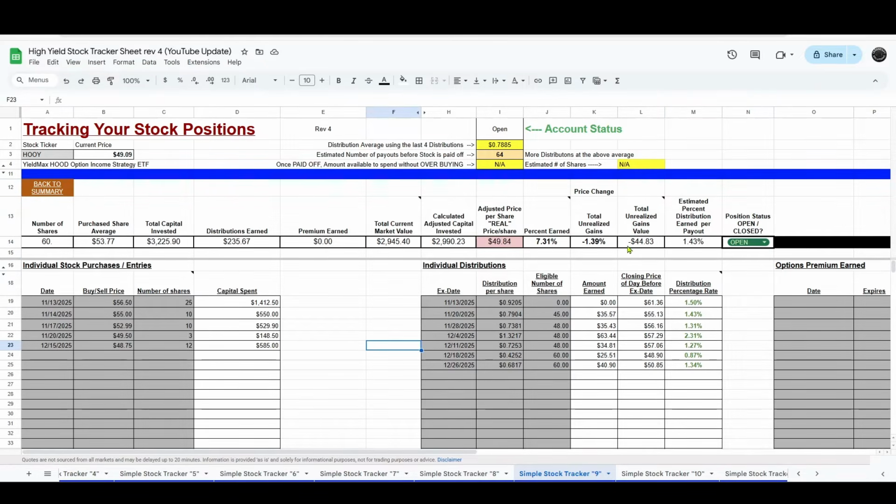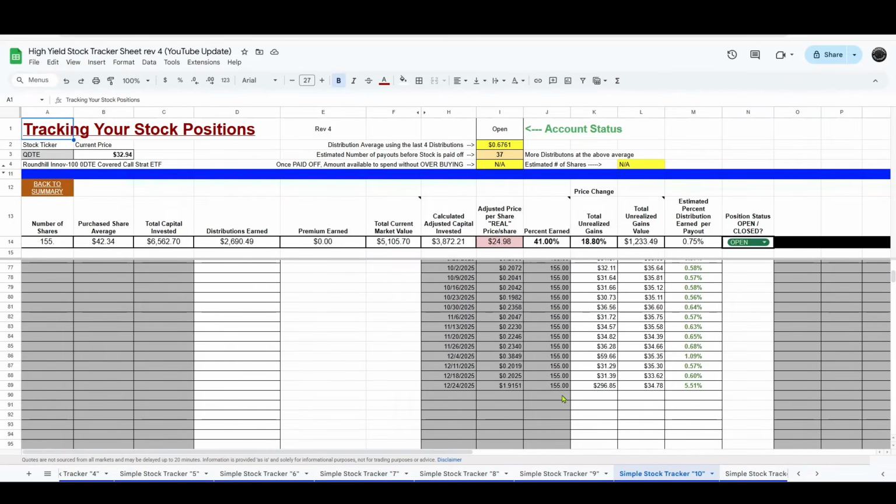So I'm bringing this one closer and closer to that current price. And all I need HUI to do is trade sideways for a while or trade up so that I can get ahead of it and eventually create enough of a buffer that then it can move up and down a bit more and I could still have a nice cushion between that current price and my real price per share.